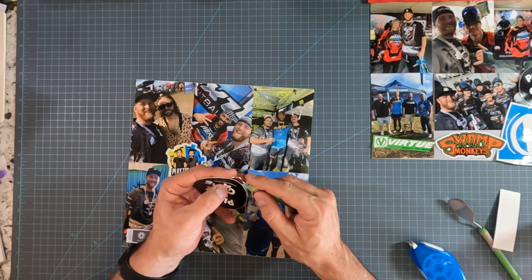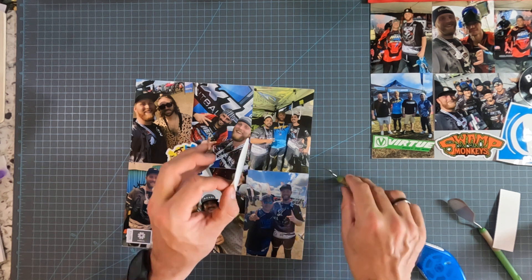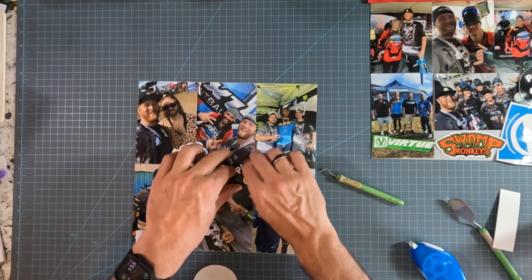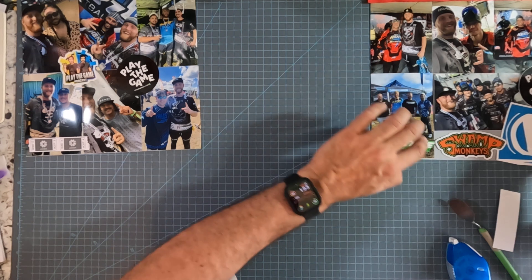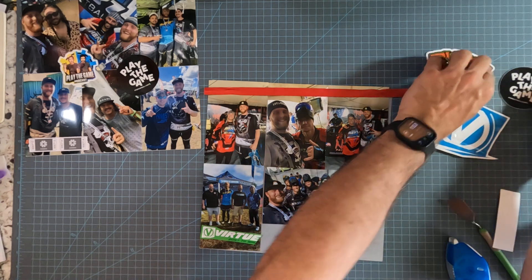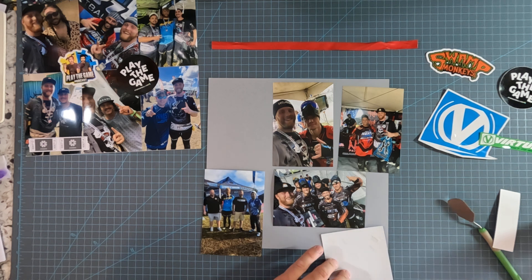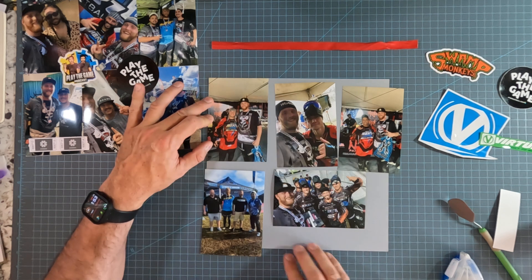This is the weeding tool for the Cricut machine, and I've found a lot of times it will help me get the stickers started — stickers don't have that place where they crack in the back anymore. I'm going to get this sticker right over the top of this guy — I don't know who he is — so that it doesn't look like there's a random person in the picture. Now this next one's going to be a little different because I don't have enough photographs to fill the whole thing here. That's part of the wristband from the event, so I'm just going to do part of it and use stickers to fill the rest.